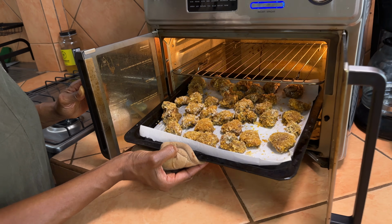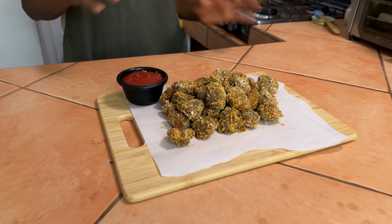All right, here you go, guys. They're nice and crispy and crunchy, and they are so delicious and addictive. Okay, let me tell you. So let me show you how delicious they are. Let me see if I can get this crunch for you. It's hot, but I'm gonna stop eating. Oh my gosh, they're so good and crunchy. I hope you heard that.